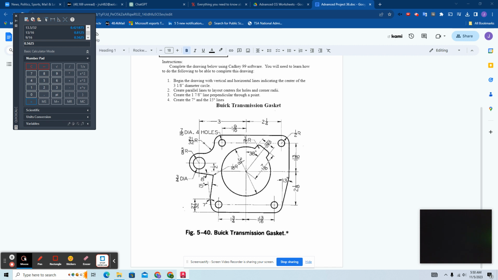All right, so line, see? Yeah, sometimes when you have all that other stuff on. Okay.